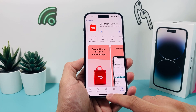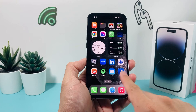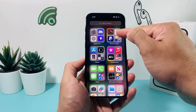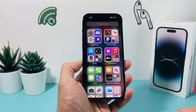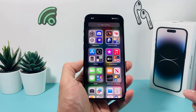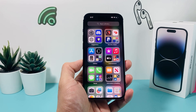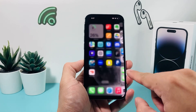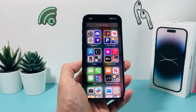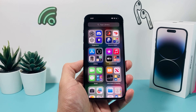While it's loading, you can simply swipe up to exit out of the App Store, and then go to the very last page under the App Library for Recently Added. You can see that the DoorDash Dasher app is being downloaded. This will take about a minute or two, sometimes shorter, sometimes longer, depending on your internet connection. So be a little bit patient. Once it's added, we'll go ahead and add it to our main home screen so that we can access the app without having to go to the App Library every time.